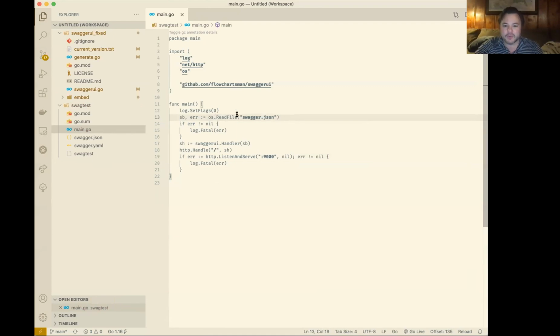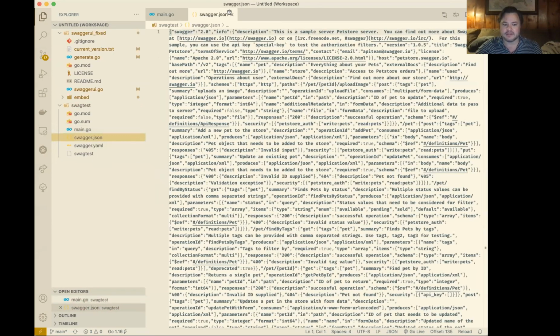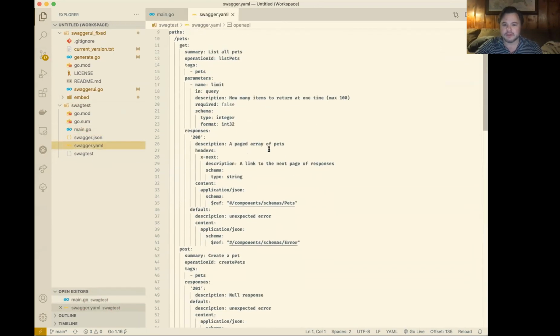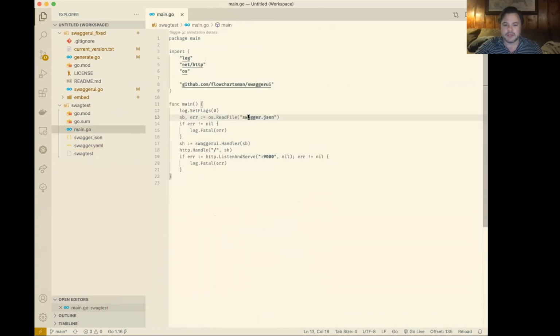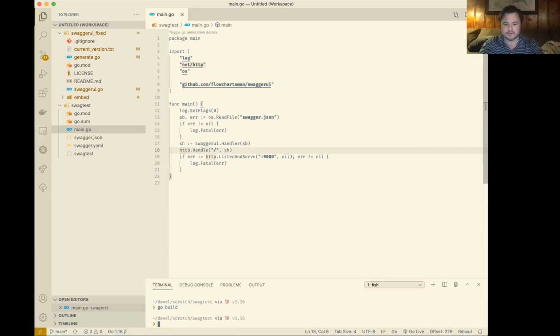All right. So now we read in swagger.json from our local directory here, and that looks like this. Oh God, let's look at the YAML. As our API post gets, all that stuff. So we'll read that in, and we bail if something happens, and then we create a handler with the bytes, right? So we got these bytes. We'll just create a handler with the bytes from our spec and then handle that. And then, in theory, it should work, right? All right, so cool. It'll be on port 9000.